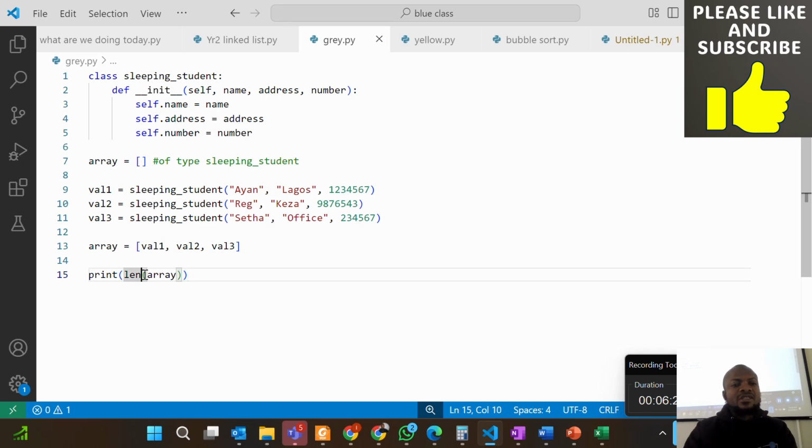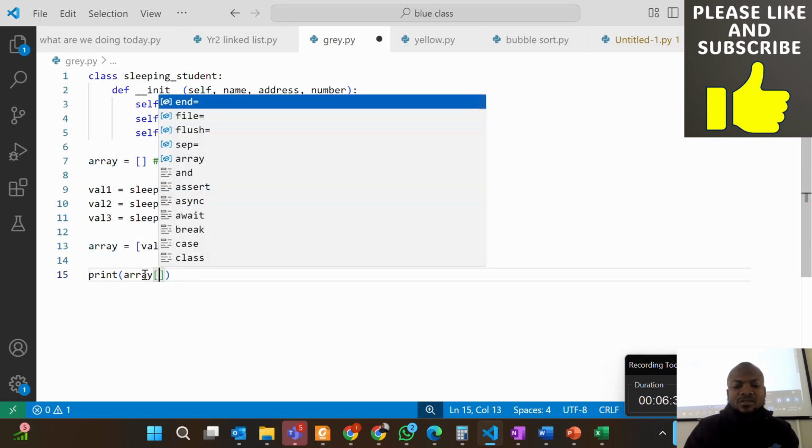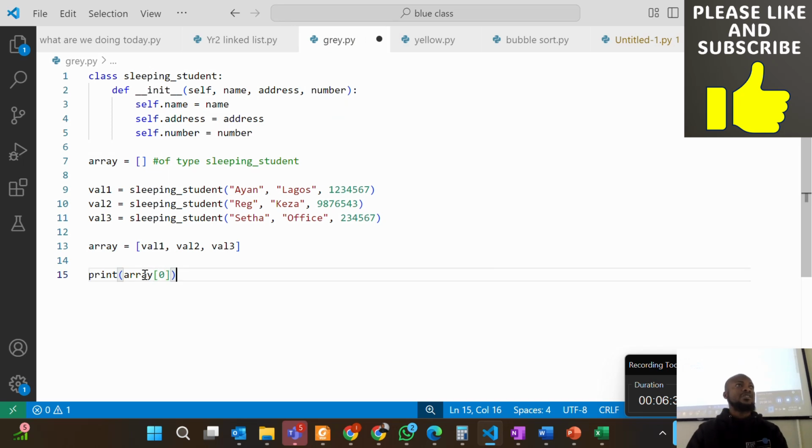Now let's print the first element in the array. The first element in the array should be printed with array 0, isn't it? So what do you think this will return? It only returns the object, because the first element in the array is an object.